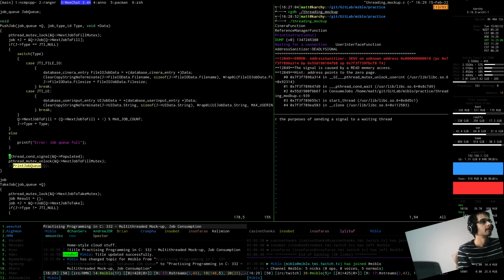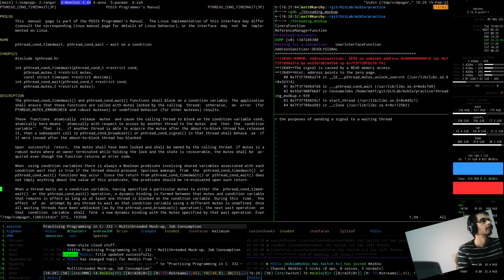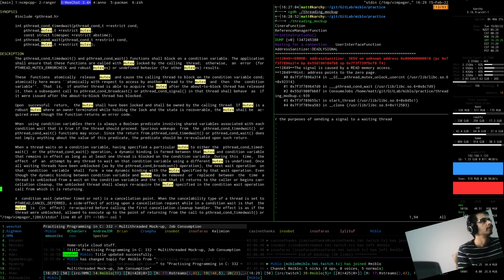Did I initialize that condition variable? It's that mutex, isn't it? The restricted mutex. Yeah, let's just have a look at what they're wanting from this mutex.